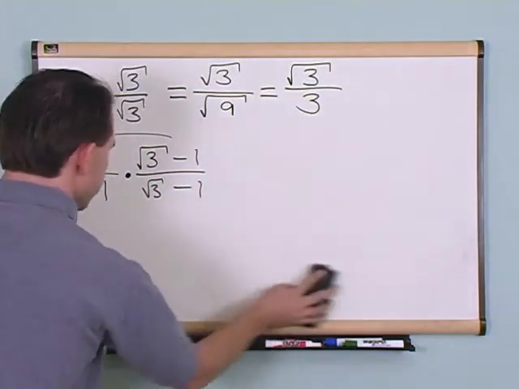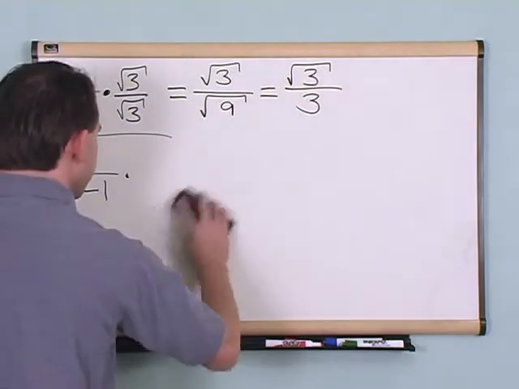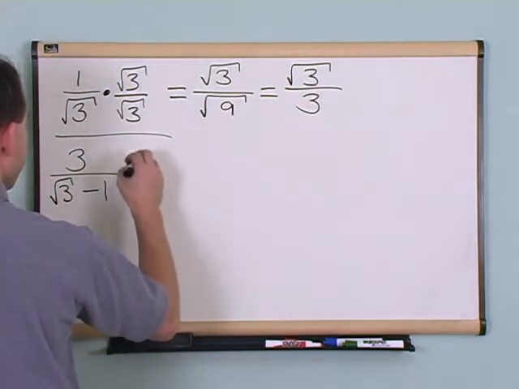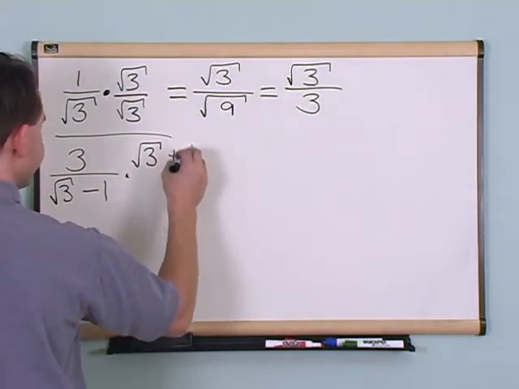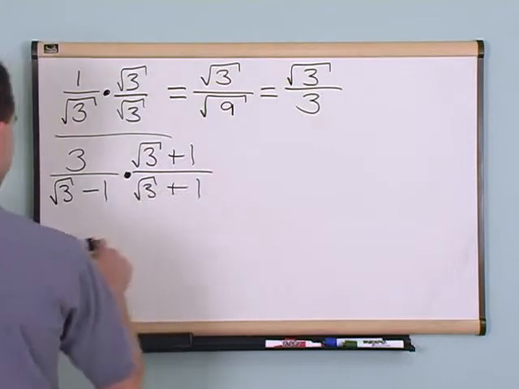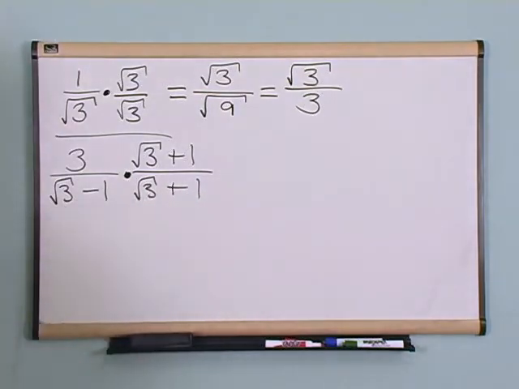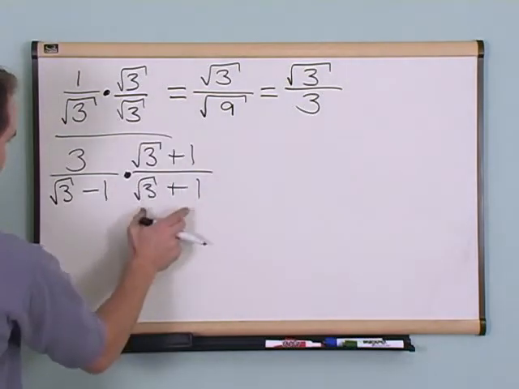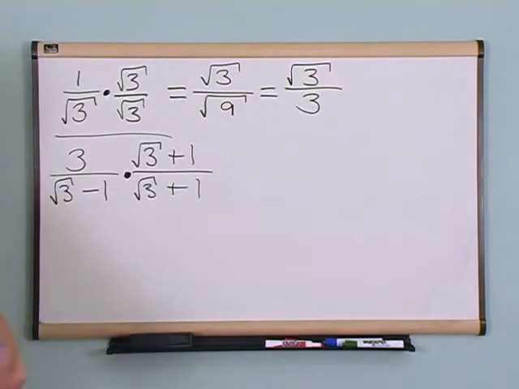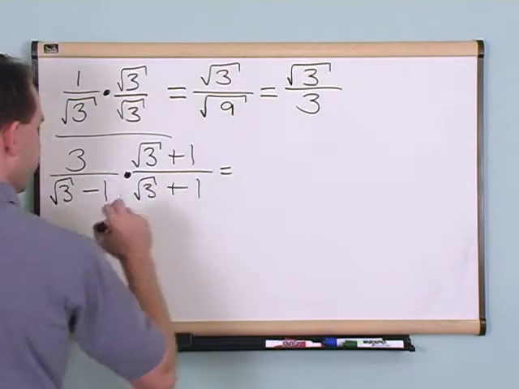When you have something like this, what you want to multiply by, I'm going to save you some effort, is almost the same thing. Almost. You change the minus to a plus. Notice this quantity here is still 1 because it's the same thing over itself. But what you will get will be useful.